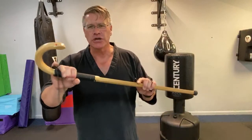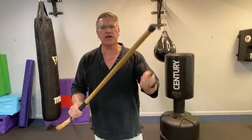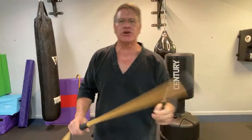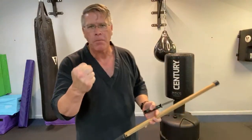We're going to close with and destroy the threat using your walking cane for self-defense. So can you use a walking cane for self-defense? The answer is yes. First, because it has reach advantage over a knife, especially. Number two, it creates more force than you can create with your own body, with your own hands, your own wrists, your own feet.